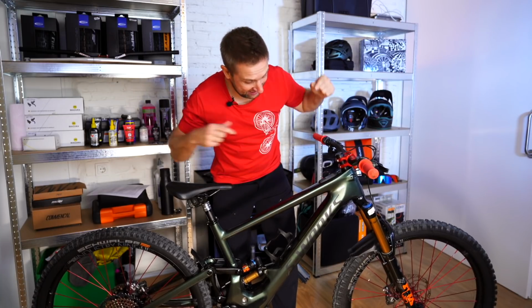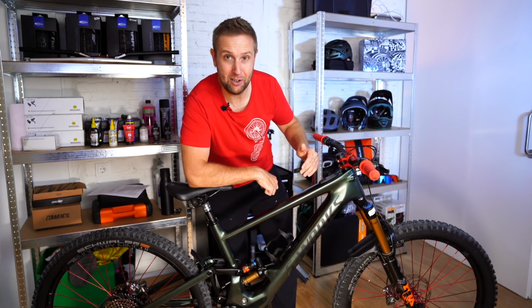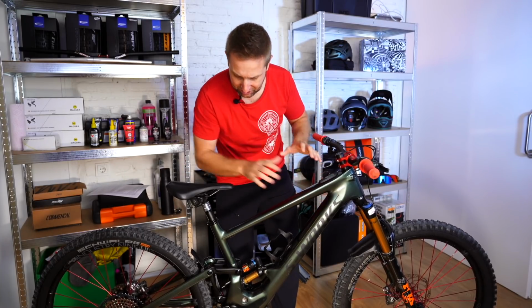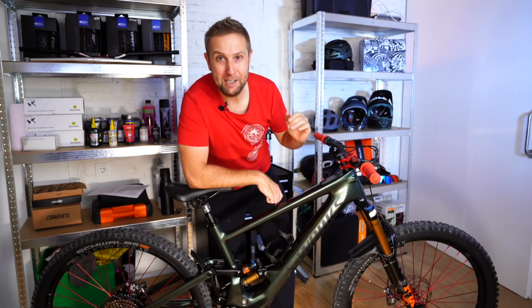We're going to do it on the Kenevo SL, as you can see here. But this information will be transferable pretty much to any e-bike. There will be some specific parts about the Kenevo SL, and this will be a two-part video. The first part will be how to set up your cockpit, your suspension, put the pedals on. And in the second video, we're going to do a deep dive into the new Mastermind and mission control.